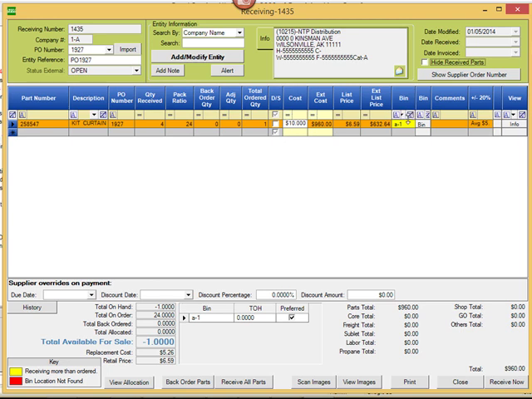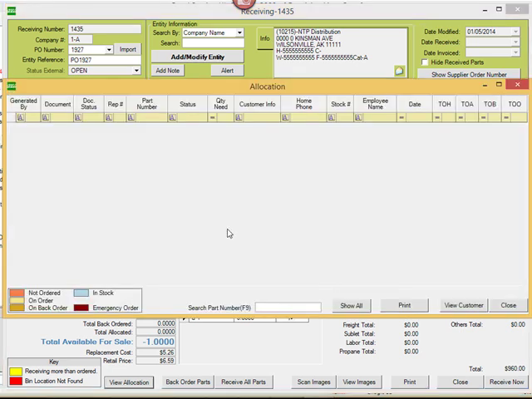Now, you've got the same yellow filter bar. And in the example we're showing, there's nothing really to filter because there's only one part. But if you can imagine a parts receiving ticket with hundreds or thousands of parts on there, and you need to find a specific part, then you could type that into the yellow filter bar. You could also sort the column headings to display the information to make it easier to receive those large receiving tickets.